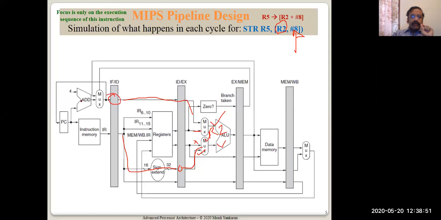That means it has to be from here, because it is showing this signal, which is a PC. It is something to do with the PC value. So it is not the one. R2 has to come from the register only. That means R2 should be available here. Okay. And then mux should choose this signal and not this signal. So you are now clever enough to find out R2 is coming here. That means you have partially solved the problem of computing the address.